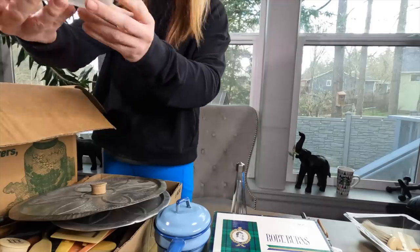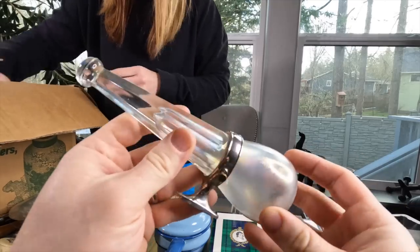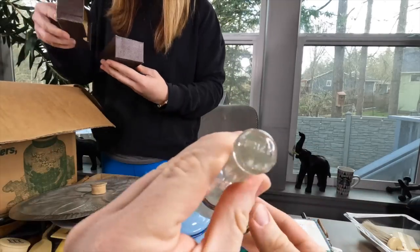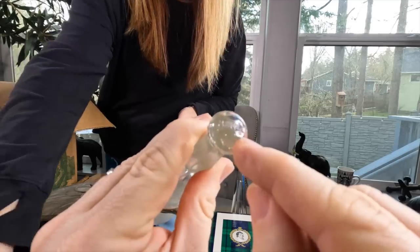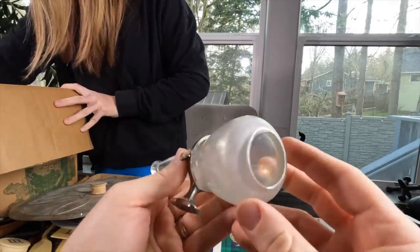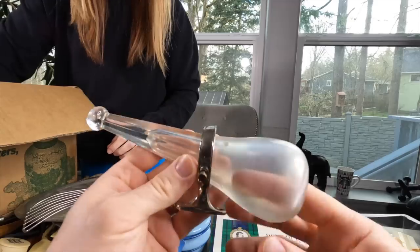What is that? Ooh, this is a... Careful, that comes. Vintage. It says right there, R-E-N-Z-E-R. Renzer. Oh, it's got a hole in it. I don't know what this thing is.